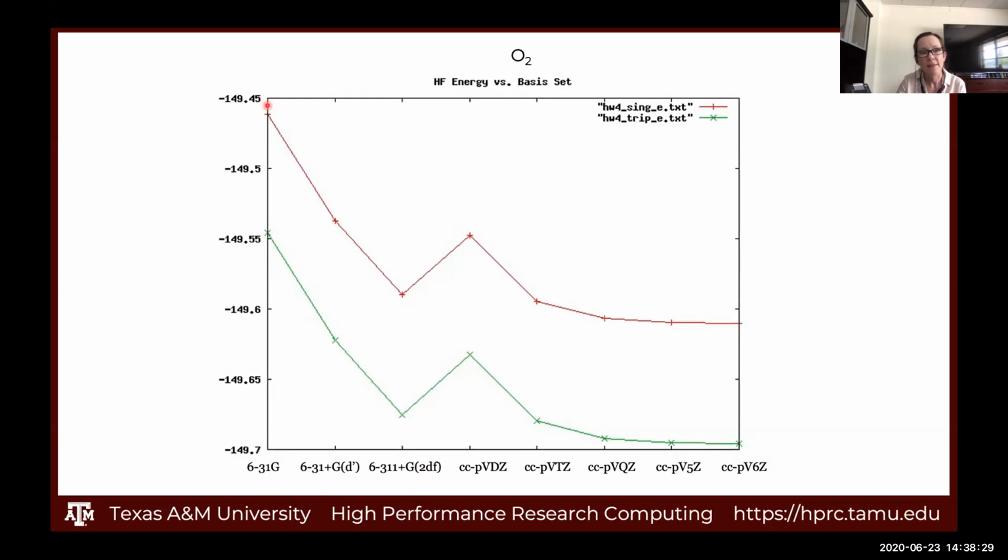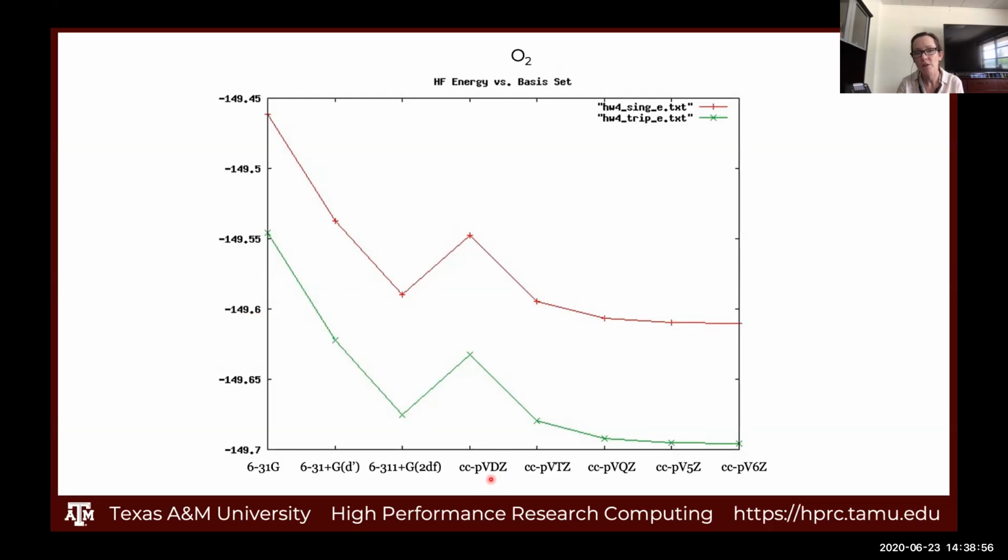This is for the singlet, and this is for the triplet. The absolute energy is changing dramatically, but the relative is changing at a much smaller rate. So if you look at the difference in energy between the singlet and the triplet, it's changed quite a bit, right? From here to here to here, but it's not as much as what's going on with the absolute energy. And that's because of the cancellation of error.